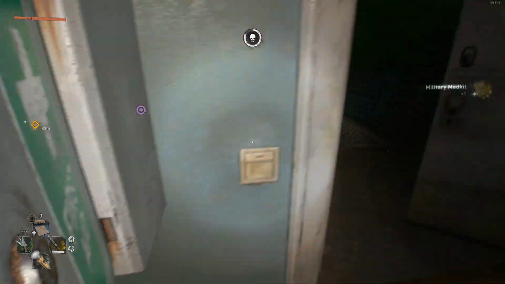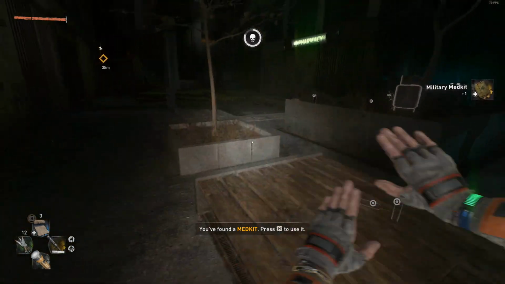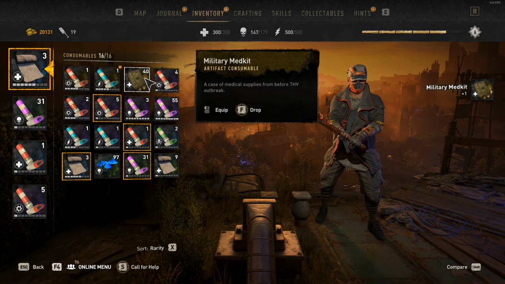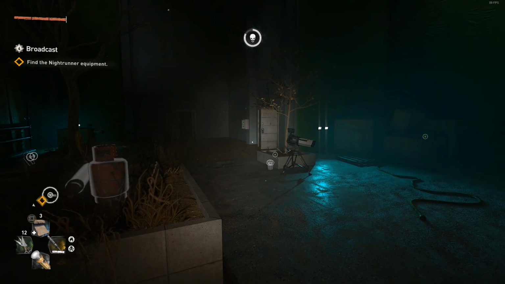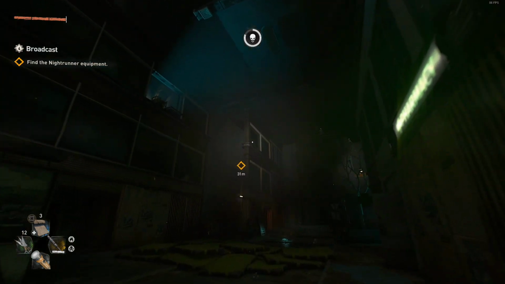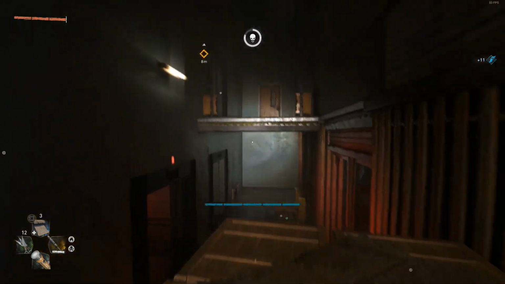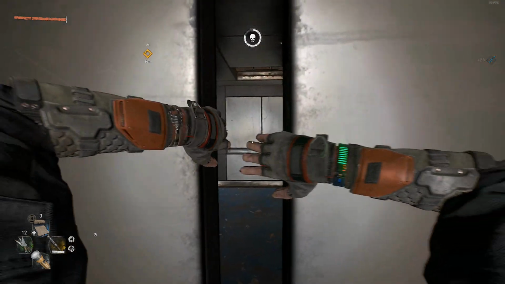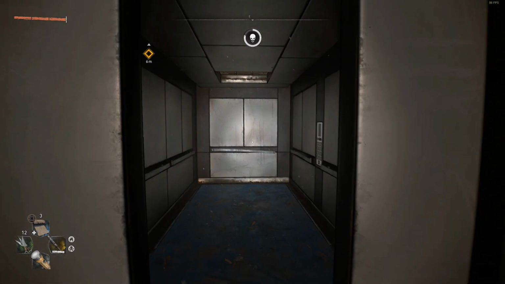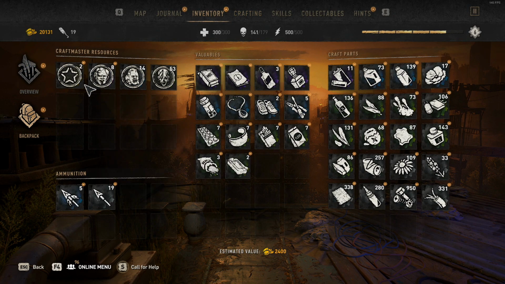Oh, medkits. More and more military medkits. How long do they even take to use? Let's see. It doesn't tell you. Interesting. Is there a thing up here? Ah, this is what we're missing. All right. Okay, how much did we get from that? Let's see, backpack. We got a good amount. We've gotten a lot of unique trophies from this place, especially.